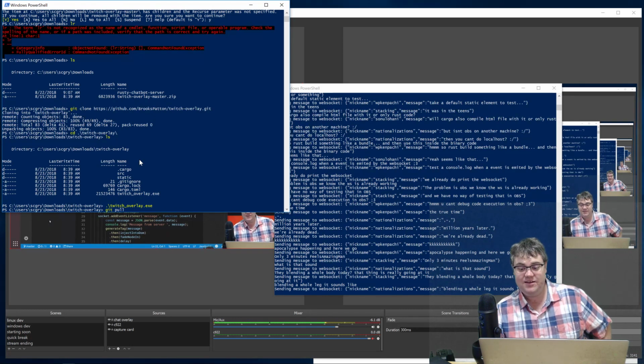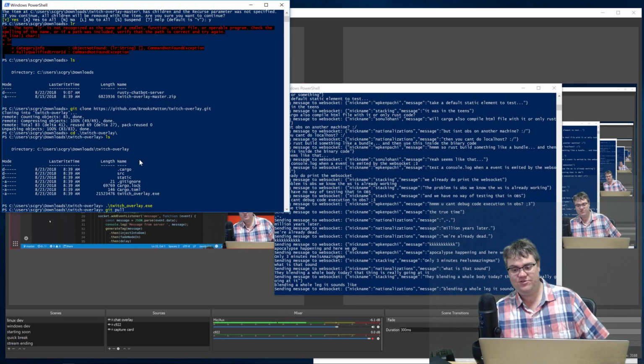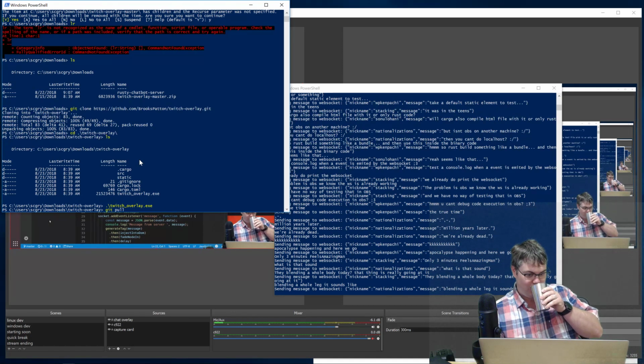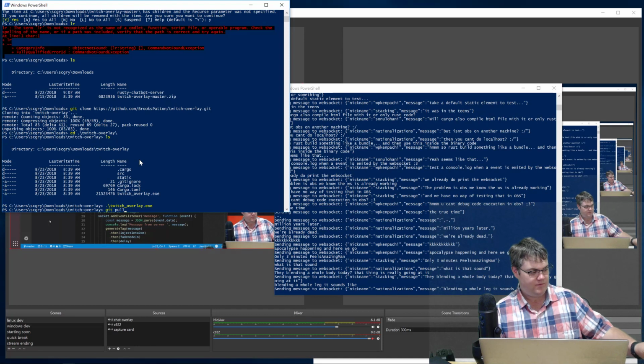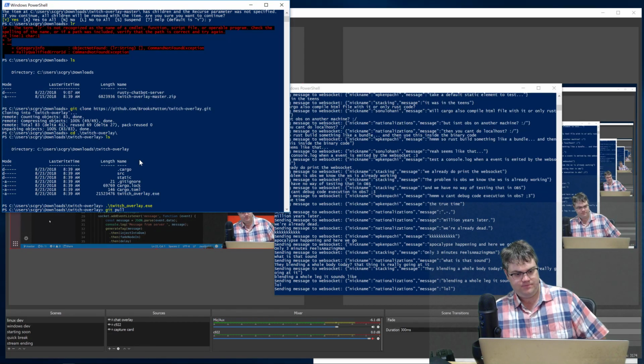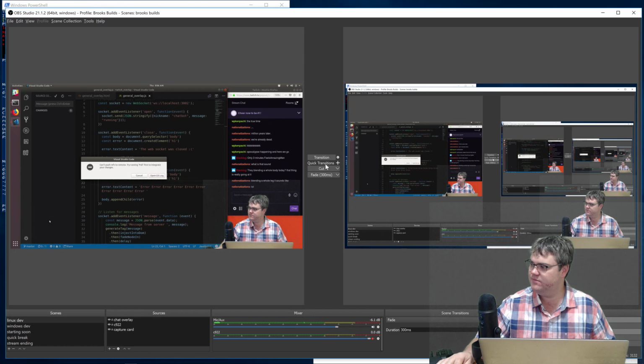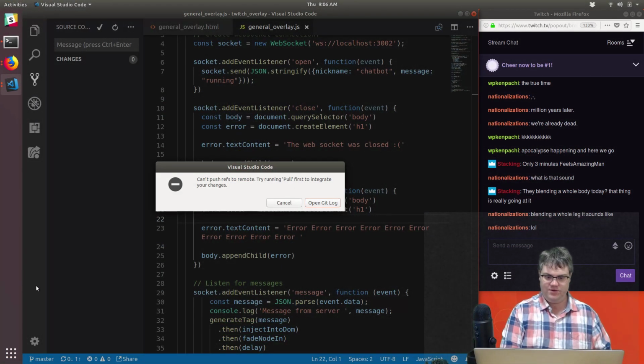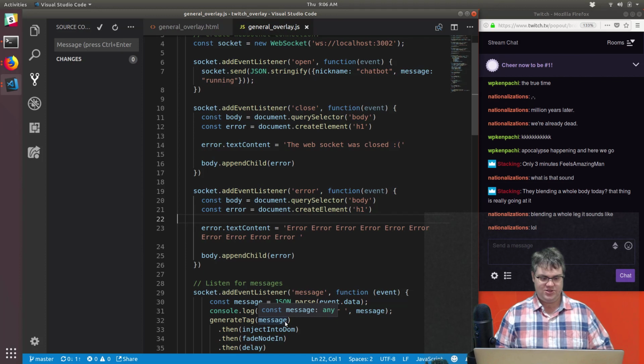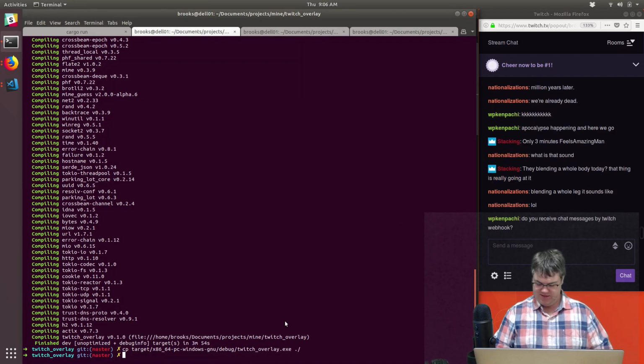Oh man, so GitHub does not like me pushing up binaries to it. It doesn't look like. Because this is taking a long time. I guess that's because there's a lot of individual files, a lot of other sort of crazy stuff going up. Can't push ref to remote. Okay, hold on. Fun problem. Let's try doing this on the terminal and see what happens. Git push.